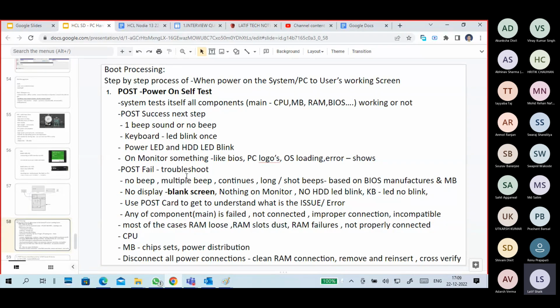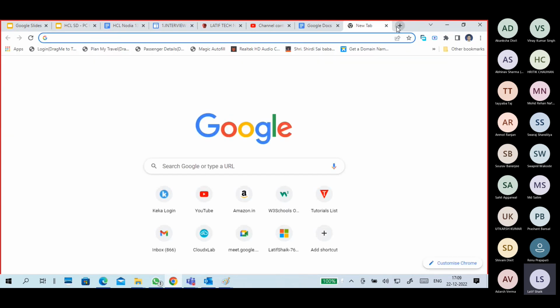But POST failure means a blank screen, nothing on your monitor, keyboard LED is not blinking, and it's not a single beep; it is either continuous beeps or no beep sound. So mostly we will blame the RAM only.